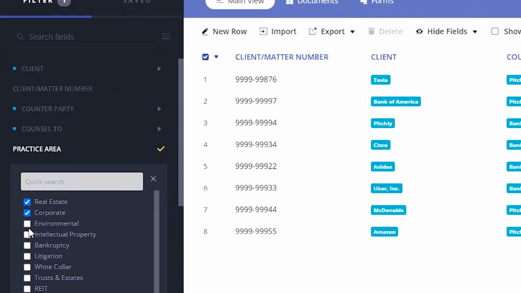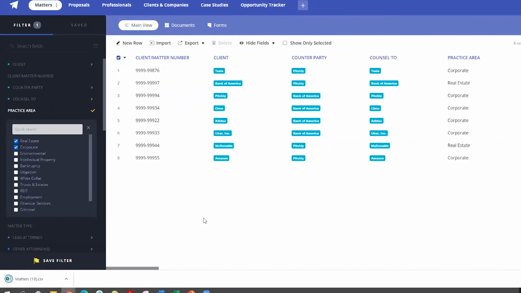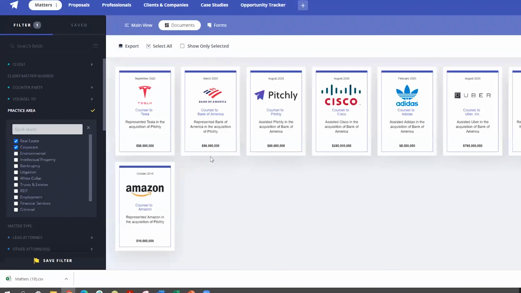And then when it comes to exporting information out of your system, you can do that again directly here by exporting to a spreadsheet, or you can come over to your documents application and then export a collection of tombstones or whatever available asset that your organization has created a template for.